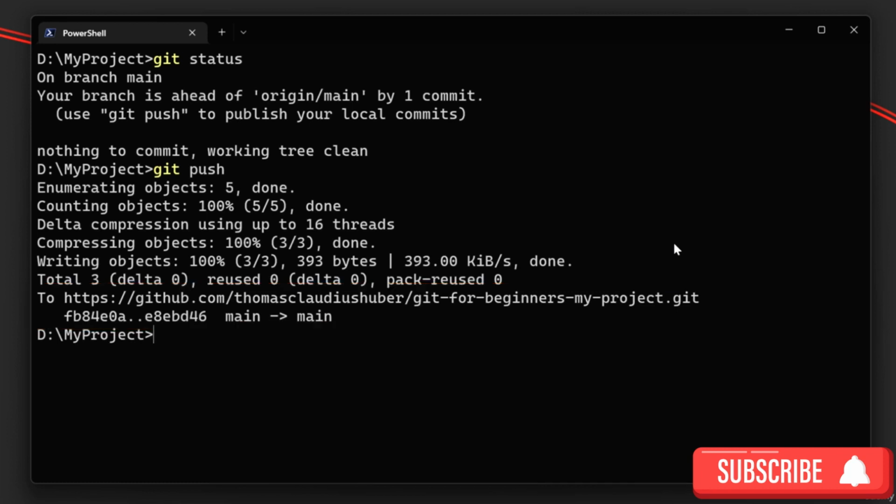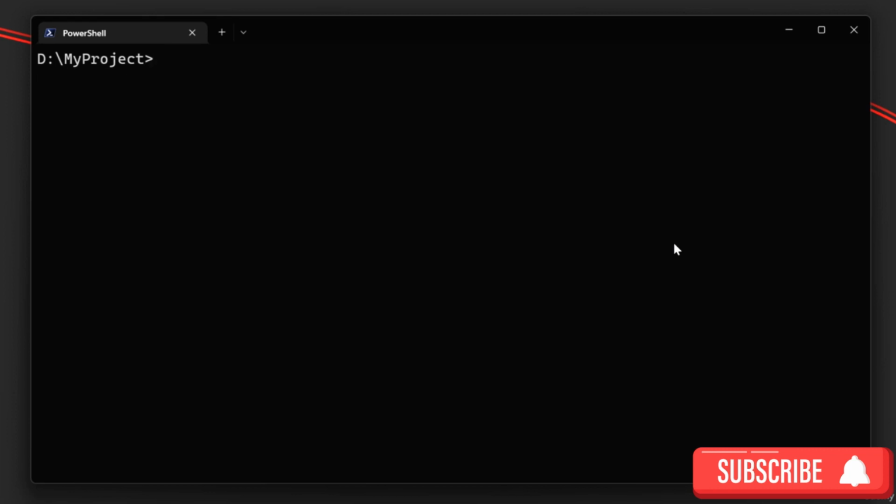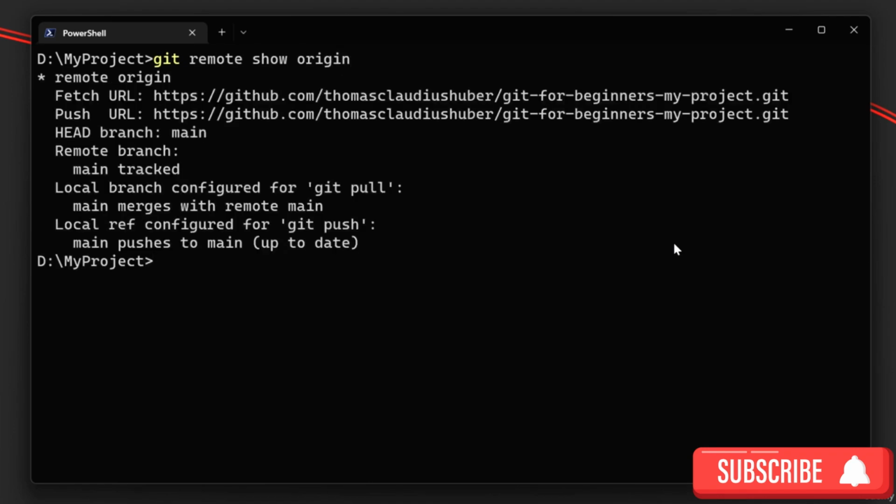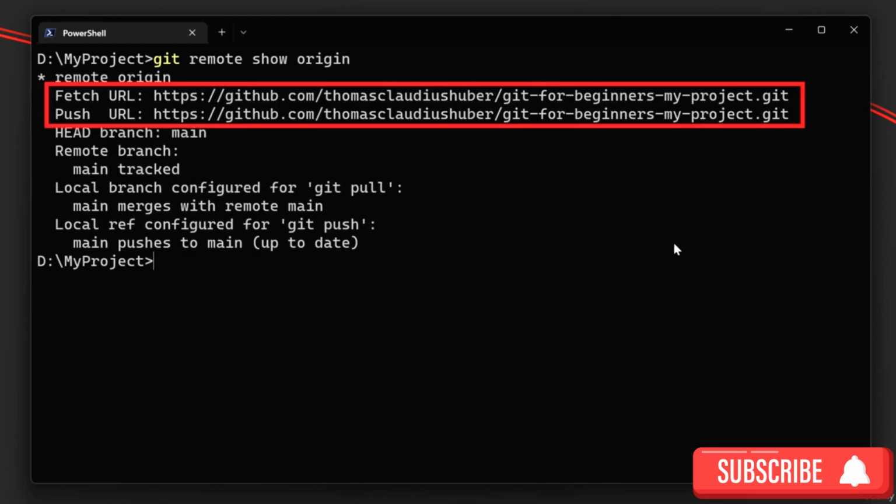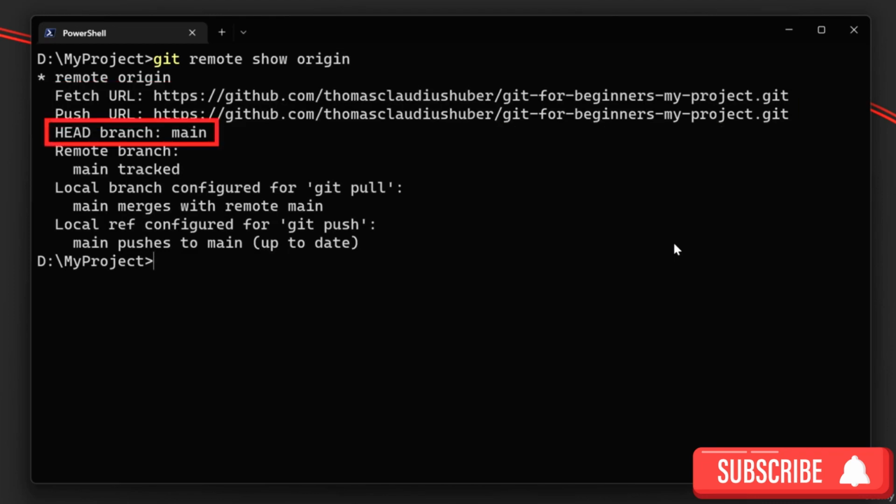Before we take a look if we can see now that new commit, let's clear the screen again and let's call git remote show origin. Now you see a bit more information than before. Beside the fetch and push URL, you can see that the head branch, respectively the default branch of the remote repository, is the main branch.